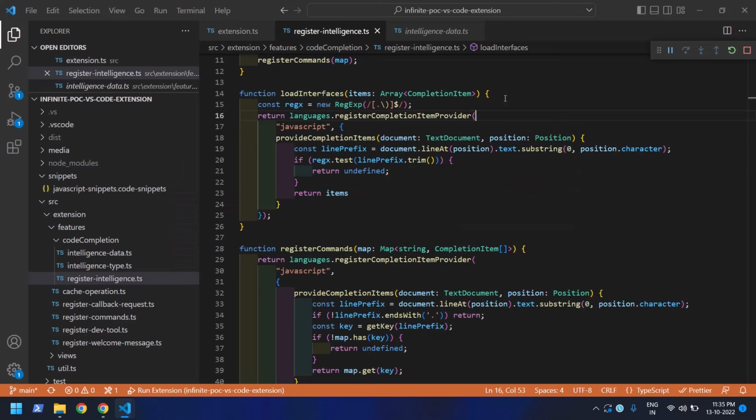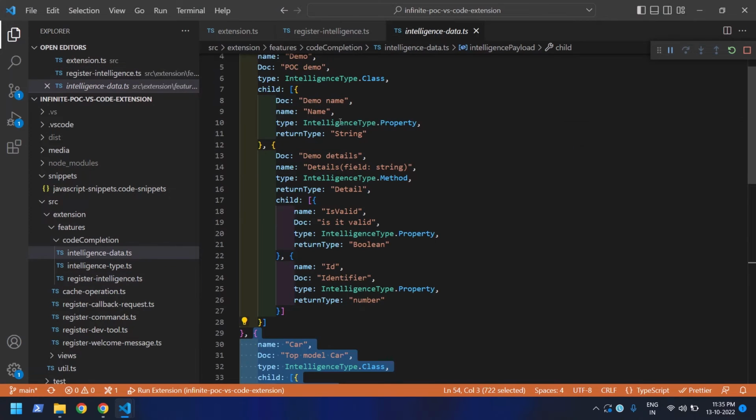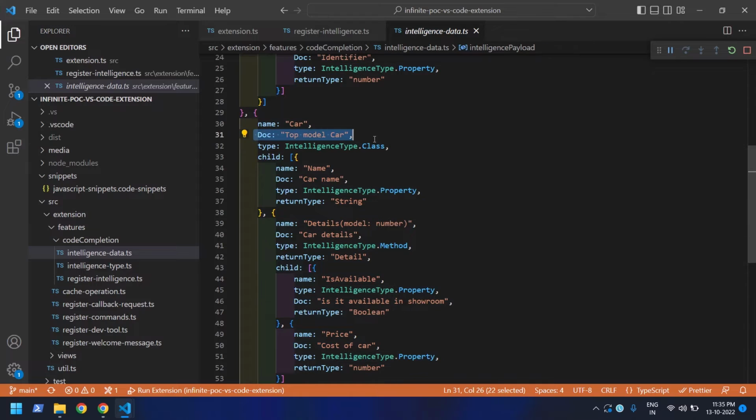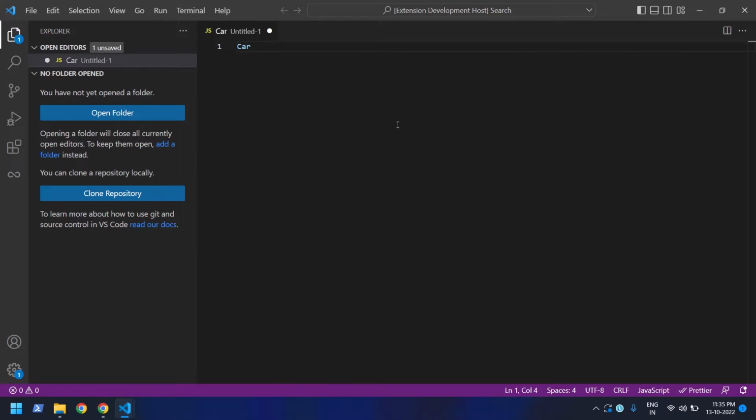If you same, I can show you in the code actually. You can see if you type car, this is the doc which I'm printing over there. All right, so now if I say dot, I should get a name and a detail which I talked about. If I click on detail, I can type something, it's up to me. I'll say, let's say model number is one or something, and I will say dot, then I get a definition. So is available or price. So you got it what I'm trying to say.